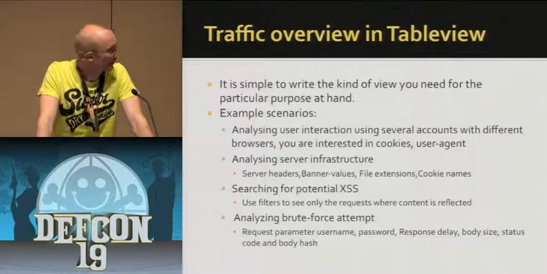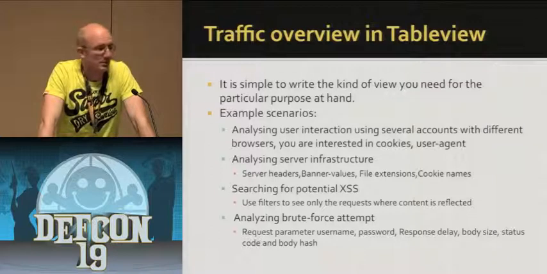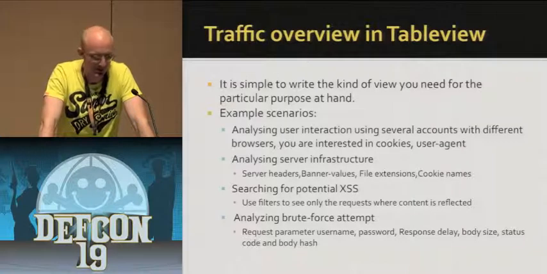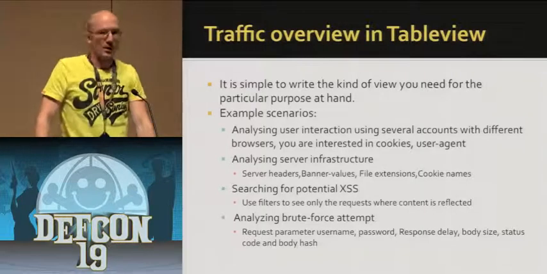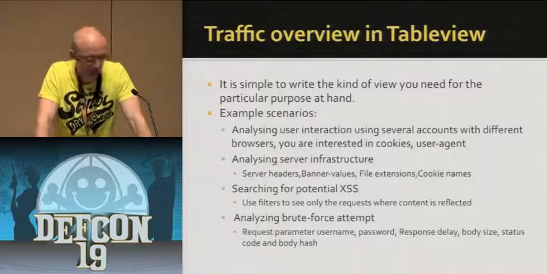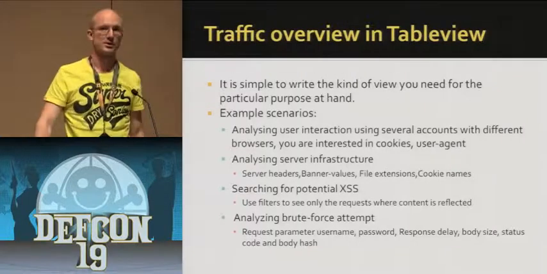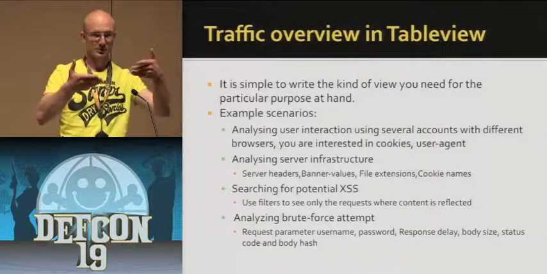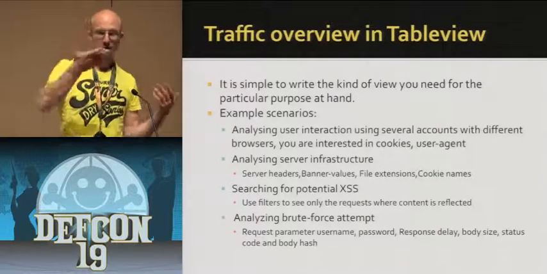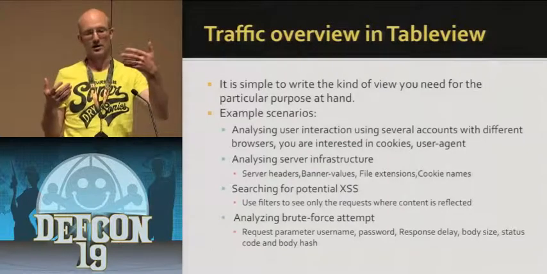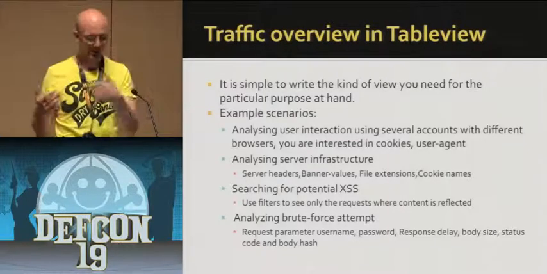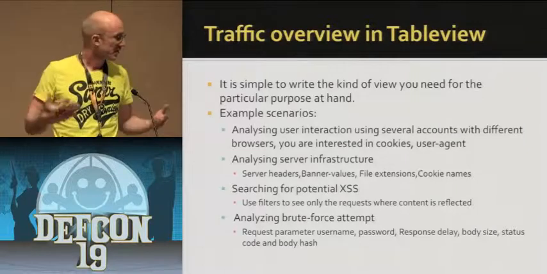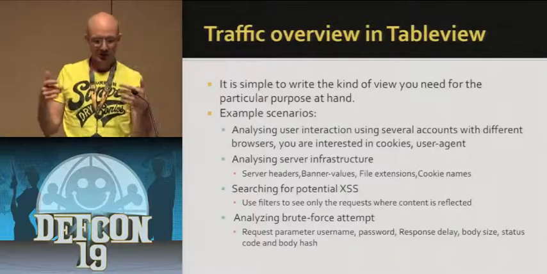And table view. So it gives you a highly customizable way to get an overview of an application flow. And it's very simple to write and reuse the kind of view that you need for your particular scenario. And what do I mean by scenario? Well, for example, you might be interested in analyzing user interactions. So you use 2 different browsers, maybe on the same target, and try to see if one user can access the information belonging to the other. And that's one scenario, and there you might be interested in being able to differentiate based on user agents.